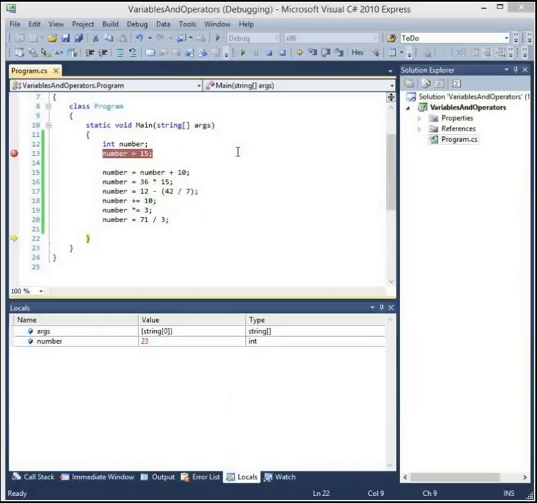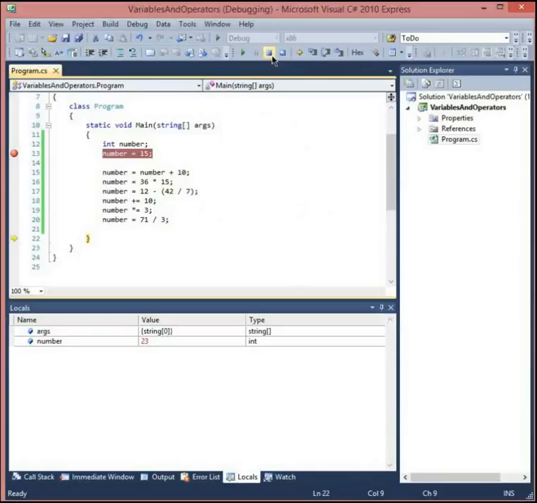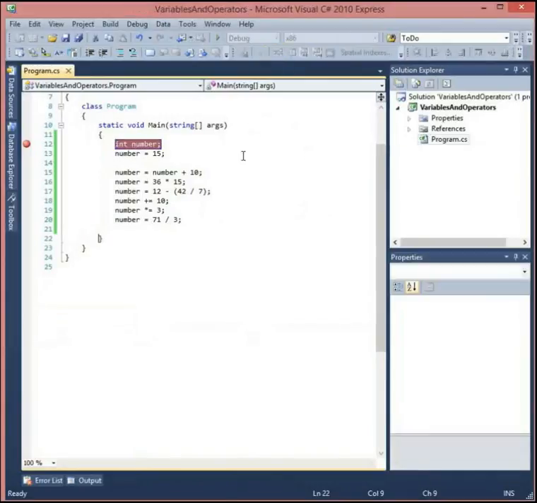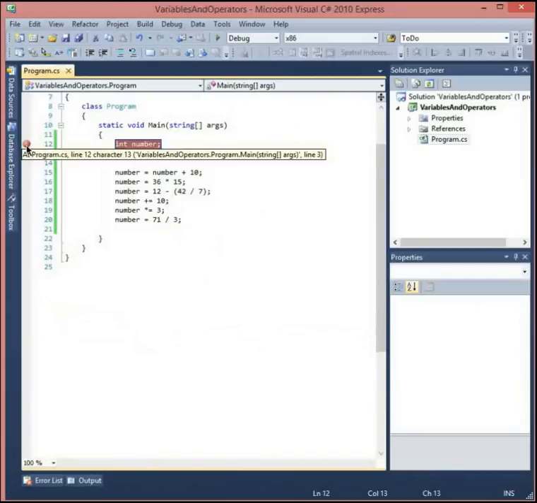We just stepped through this program line by line, and I still have the program running in debug mode, so I want to click on this stop button here. This button basically just stops the program. So now we're back in the regular Visual Studio. I have this selected here. This is the breakpoint, and this is where the program is going to stop. So I'm just going to deselect that.